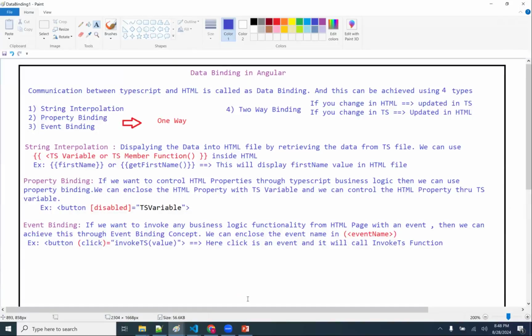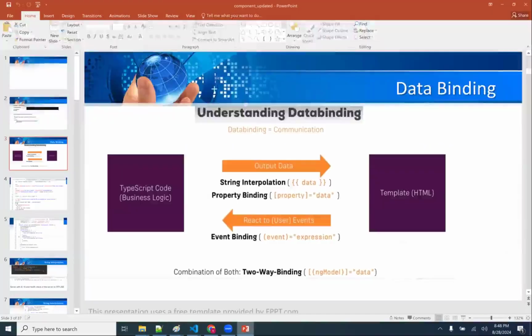String interpolation and property binding go from TypeScript to HTML, and HTML to TypeScript is event binding.